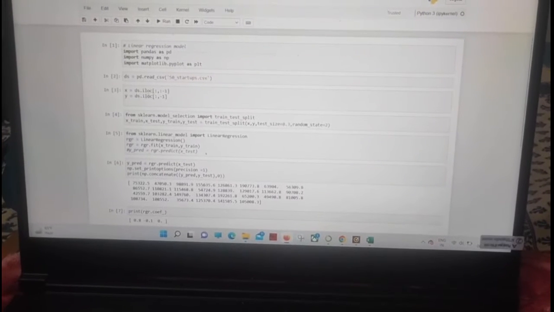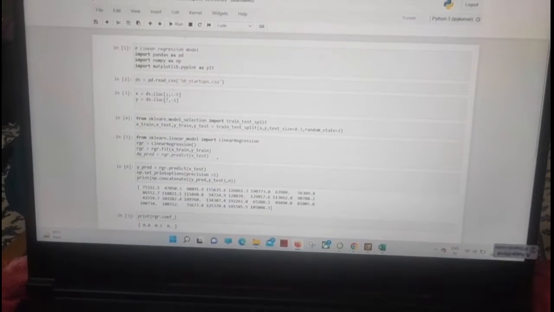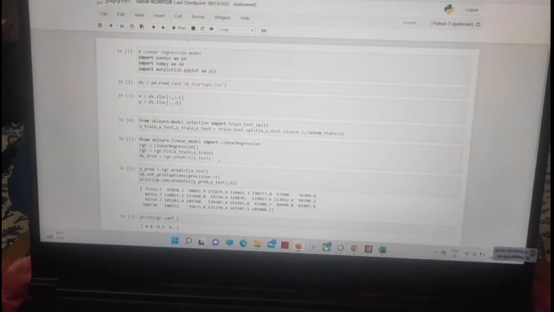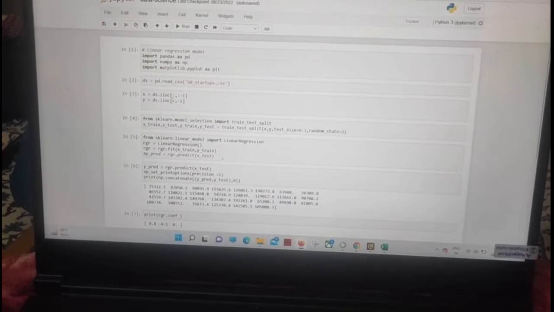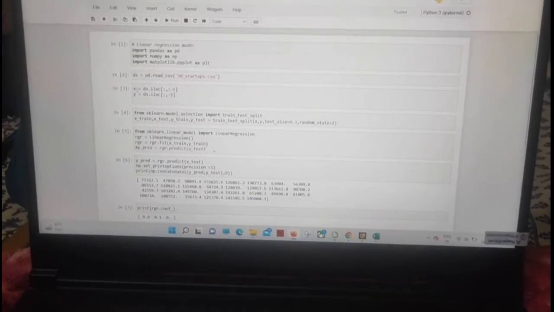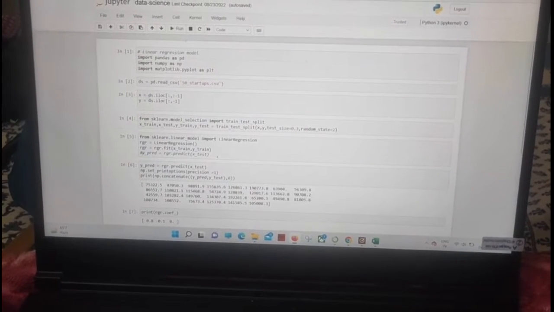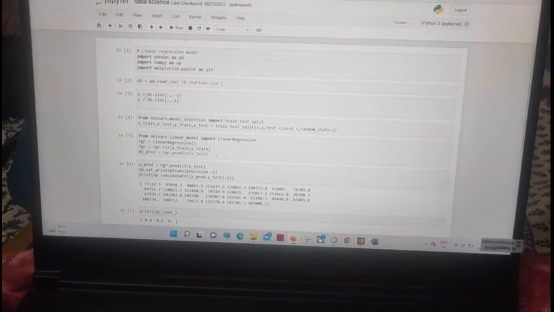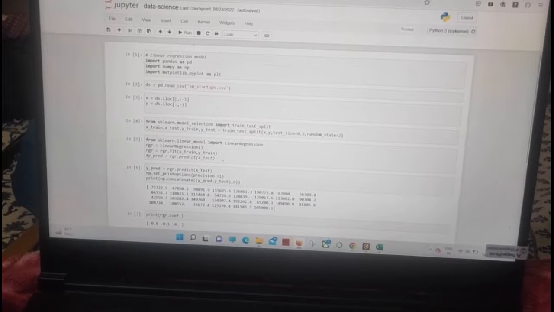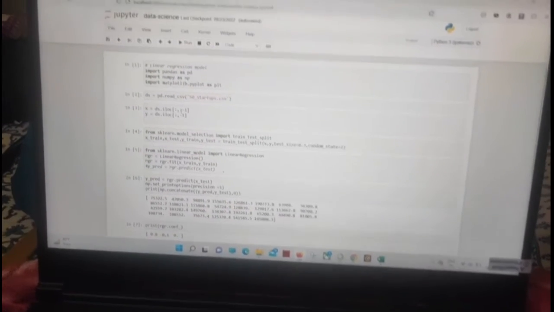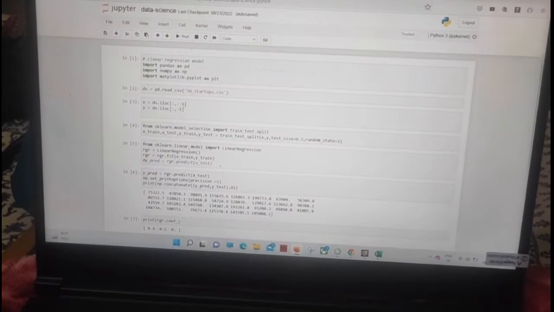Here I have written the code to select the particular rows and columns which I want. For example, this X represents the independent features, and it is represented by all the rows and all the columns except the last column.